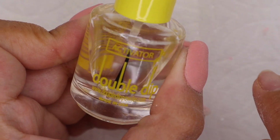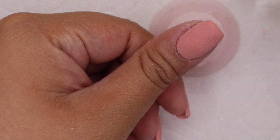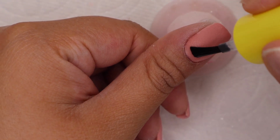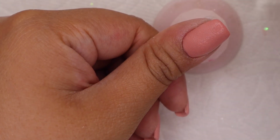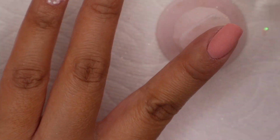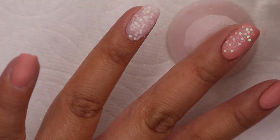Now I am going to activate. Activator is what's going to harden your nails or your manicure. So when applying your activator, make sure that it will really go through your layers. Apply a generous amount of activator so that when you start your filing and shaping later, it won't get removed or filed off.